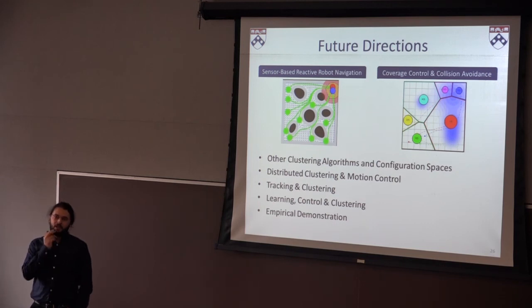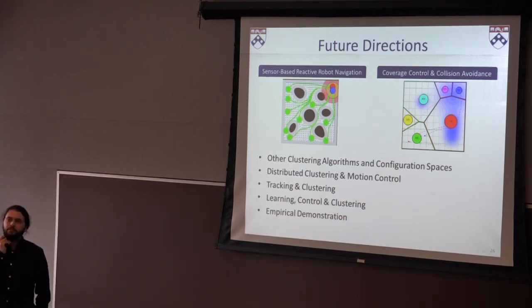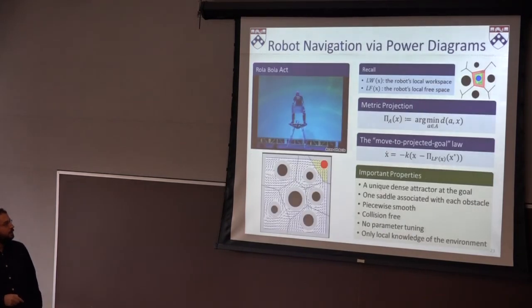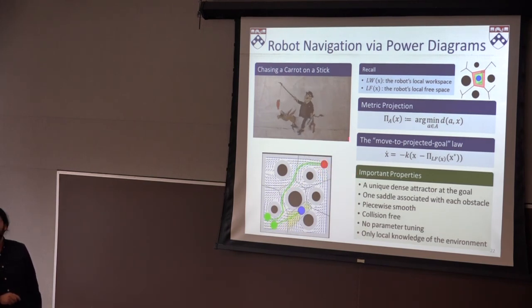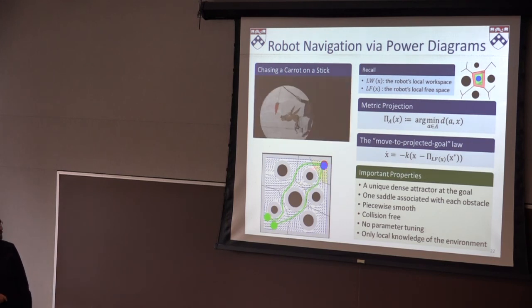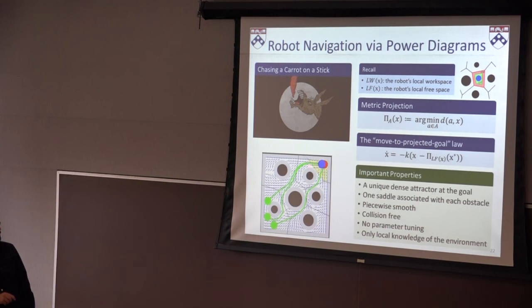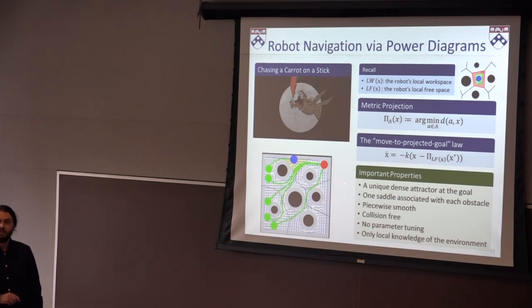Okay, now the question that I really have is, where you are moving the carrot, when in the set are you putting the carrot? So in this cell, we are selecting the closest point to the destination. So it is our carrot location. I didn't visually put it here because it's cheating. Actually, this is the workspace, not the free space. So I didn't include it in the visualization, not to mislead, because the metric projection is actually done on the local free space.